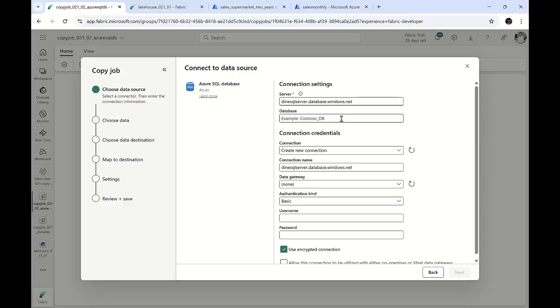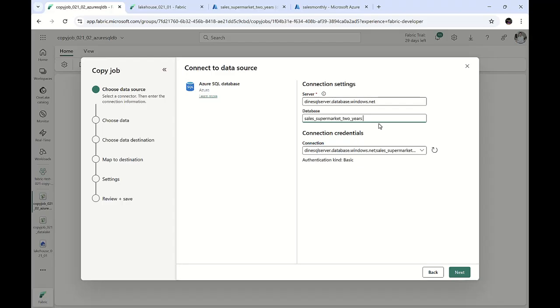So in your case, let's say you are going to connect with the database and this is the first time, then all you have to do is set the server name and the database name. And if you're going to use SQL authentication, that's SQL username and password. But if you want to use AD account, you can use organizational account or service principal. Okay, these are the options available for connecting with your database. Right, let me set the database name. So it has picked the credentials available from my Fabric account.